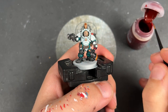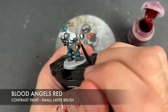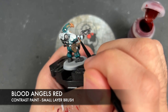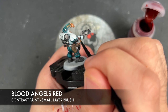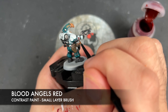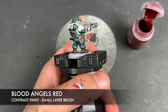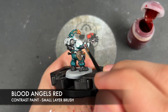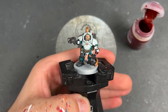And so with that done, just to finish him off, what we're going to do is we're going to take a tiny amount of Blood Angels Red. I'm going to paint this over the top of the buttons on his wrist. And if he had a helmet, it would be over the top of the visor as well. But he does not. He's fearless. No helmet can contain that beard.